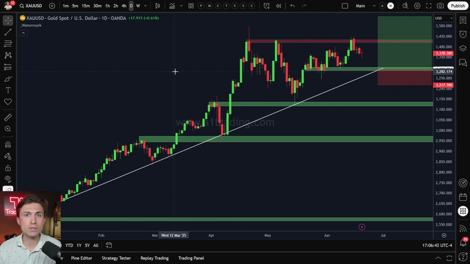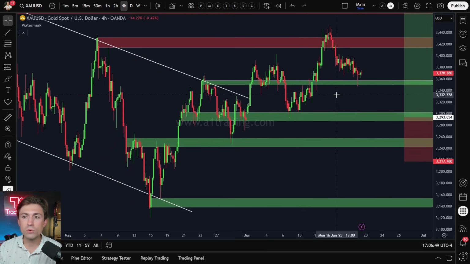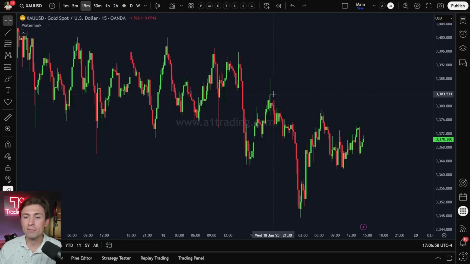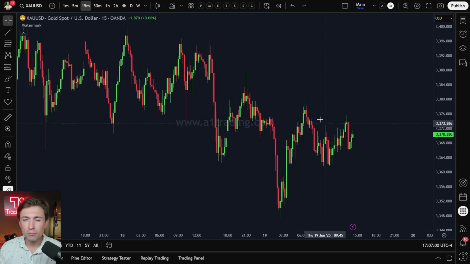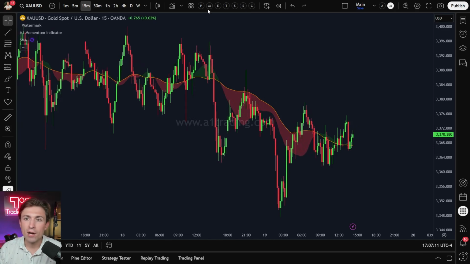So long story short, the EdgeFinder can be used on a long list of different time frames. For example, a 4-hour chart trader could still use a bullish directional bias on gold if they see a setup in accordance with their trading plan. Let's say, for example, you're looking at the 15-minute time frame and you say, well, gold is getting a bullish reading on the EdgeFinder, but the chart doesn't look very good at this time. In fact, let's just say we see it and we say, hey, this is actually moving lower. We've got a trend to the downside, right? Or however your particular trading style approach works.